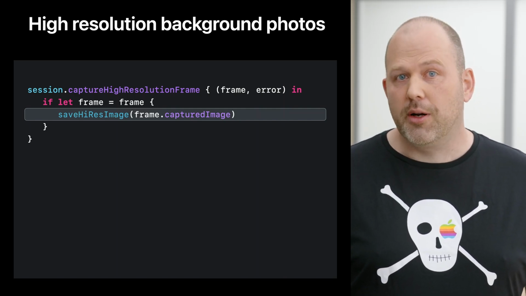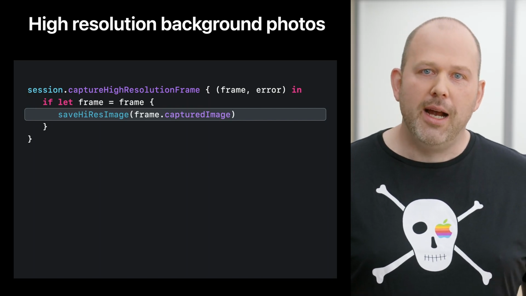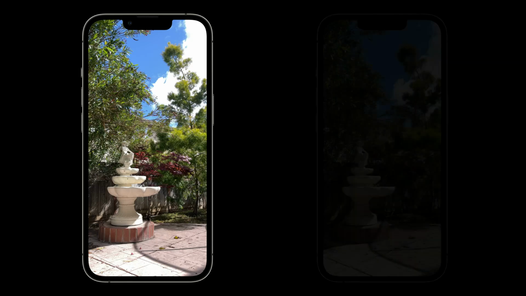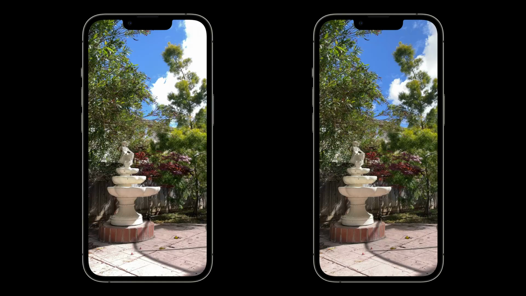Next, let's talk about HDR. High dynamic range captures a wider range of colors and maps those to your display. This is most visible in environments with high contrast. Here's a good example from my backyard. This scene features both very dark areas, for example on the wooden fence, and some very bright areas, like the clouds in the sky. When turning on the HDR mode, as on the right, you can see that details in these regions, like the fluffiness in the clouds, are preserved much better in HDR.